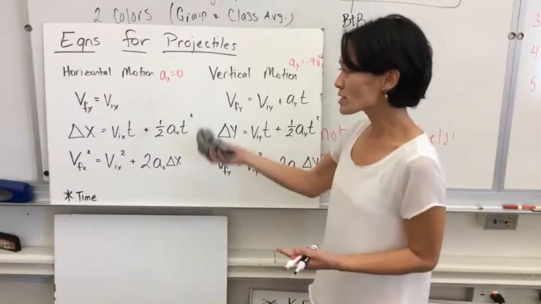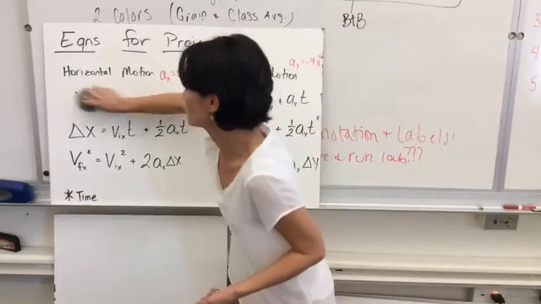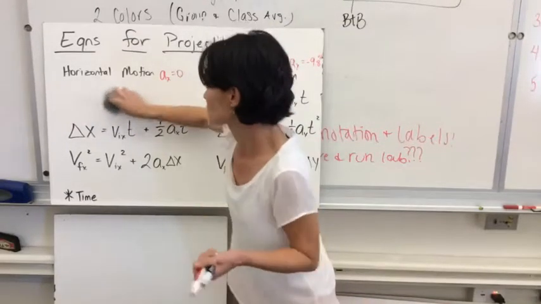It should be equal. So this doesn't really tell us any information. So we're just going to get rid of that. This is why I told you not to write it.